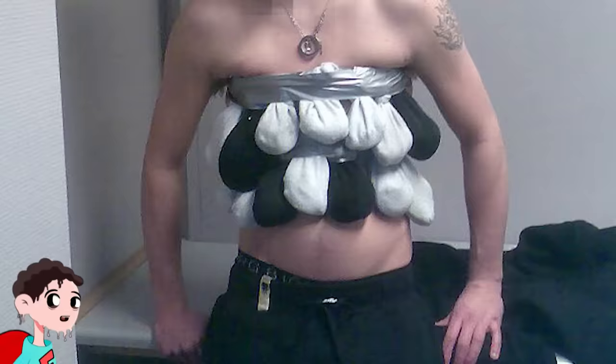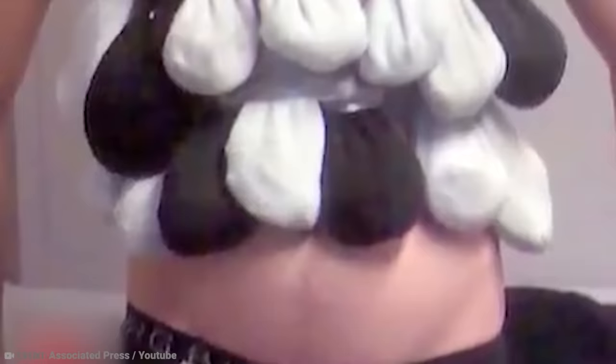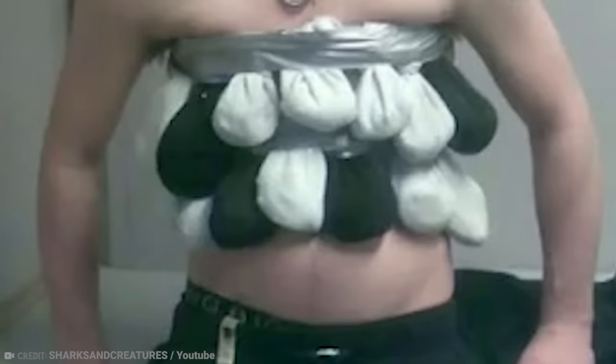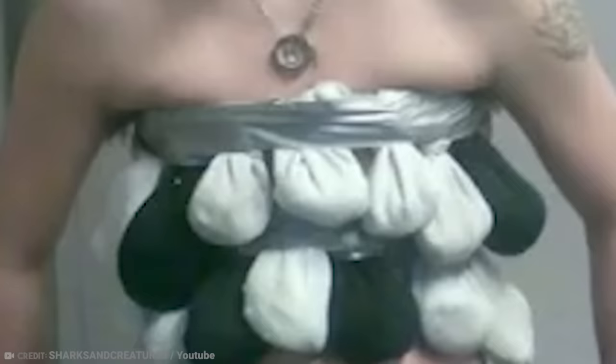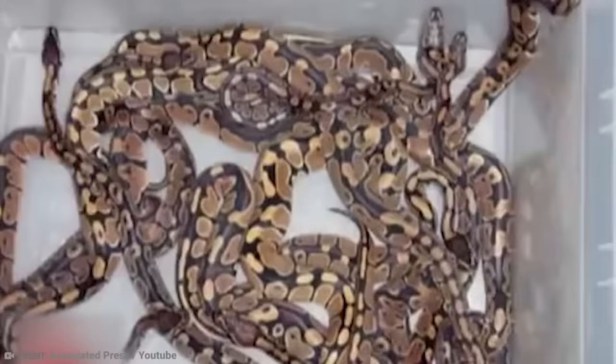Number 11: Snakes taped to a smuggler's body. It's not just cash, drugs, and gold that get smuggled from one place to another — it can also be animals. A 22-year-old Norwegian man had been pulled aside for a spot check, and customs officers noticed a tarantula casually cruising around one of his bags. That was a red flag for the customs officers, who pulled the man aside to carry out a more thorough check. They may have expected a few more spiders, but they discovered a whole lot more than that.